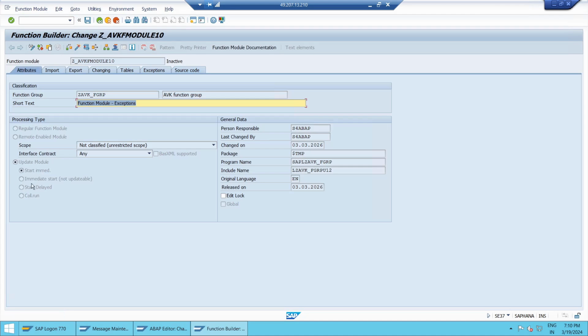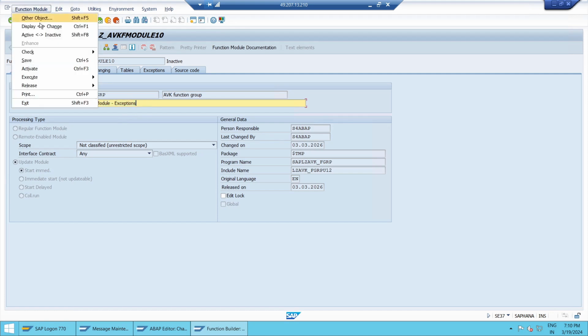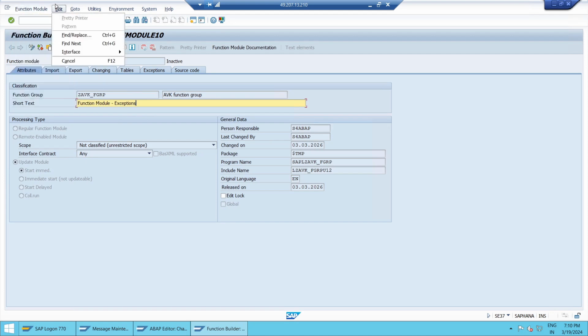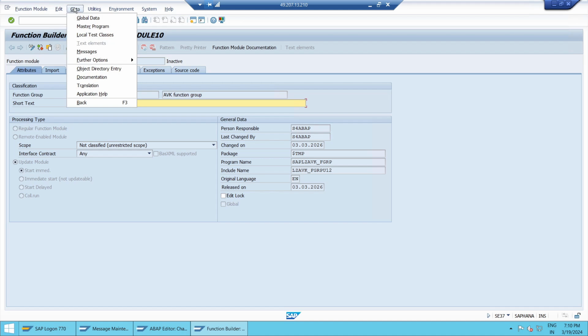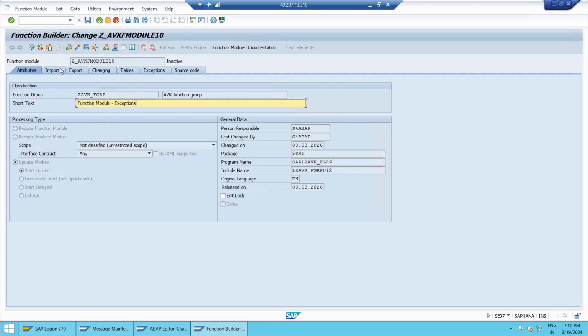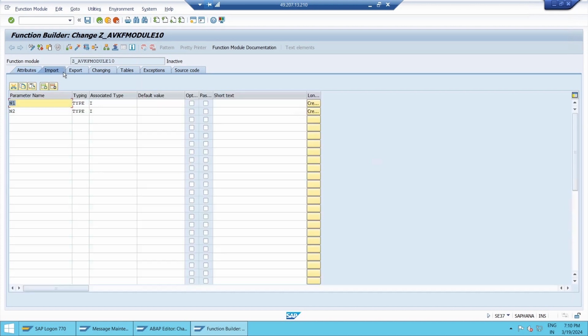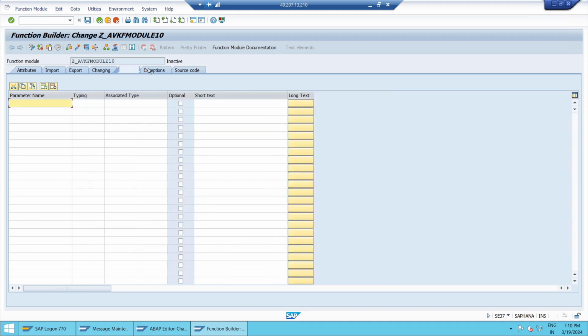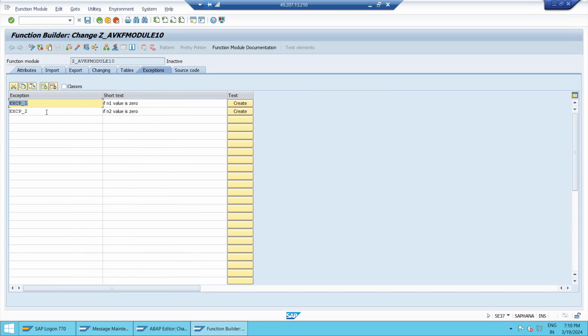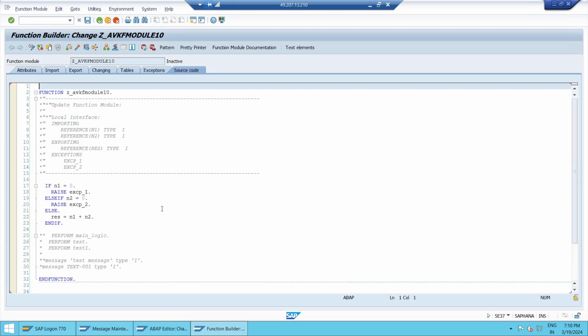Actually, it is supposed to be regular, so I want to change the function module type and make it editable. Fine. Import tab N1, N2, export tab RES, exceptions 1 and 2. Let's go to source.